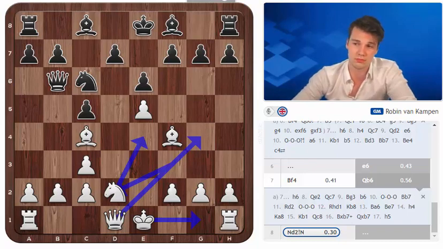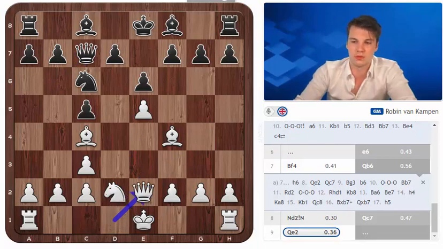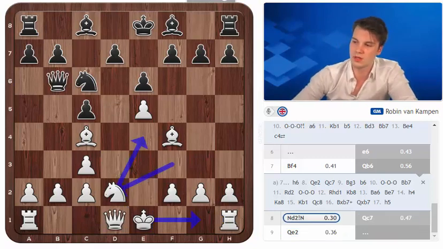So I think taking the sacrifice is probably the most testing way of dealing with this. Queen to c7 can simply once again be answered with queen to e2. Of course we have to slightly adjust our play here, but we're still going to go castle over e1 and try to go knight e4 or knight c4 one way or another. So it just seems like a waste of a tempo for black then.